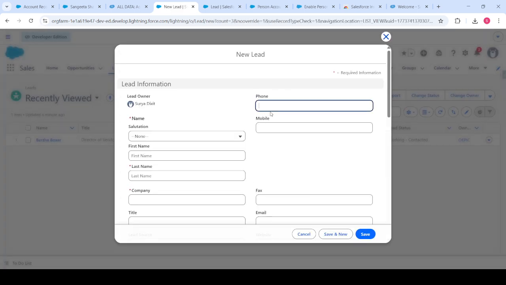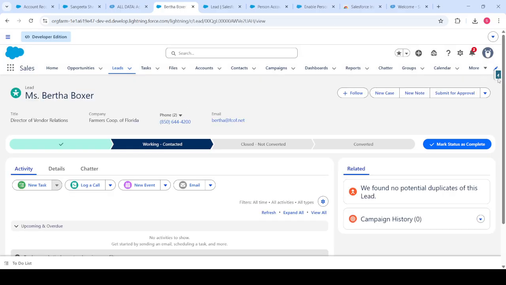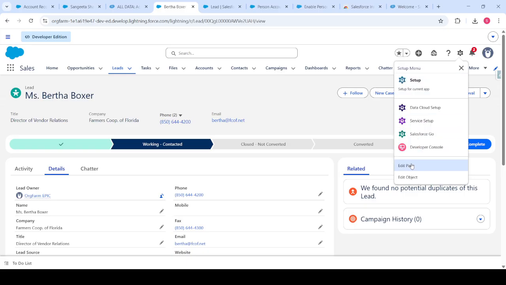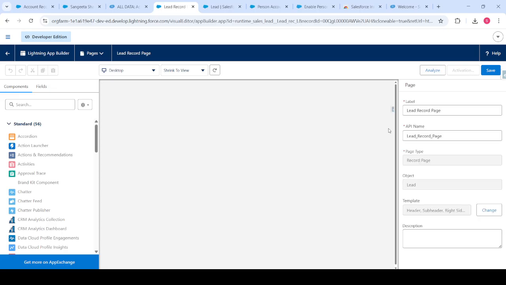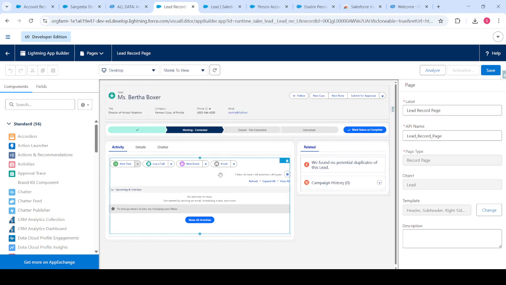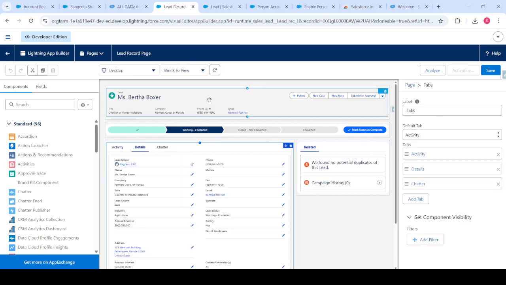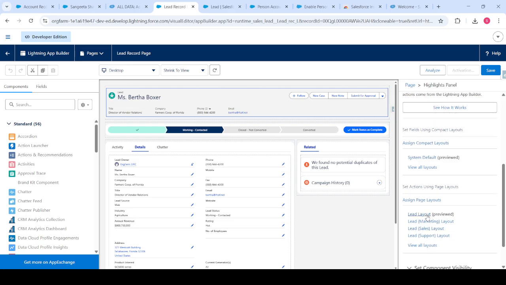Let me click on the new button. Again, you can see it is showing me as a mandatory field. Let me see which layout it is using. It is using the lead layout.